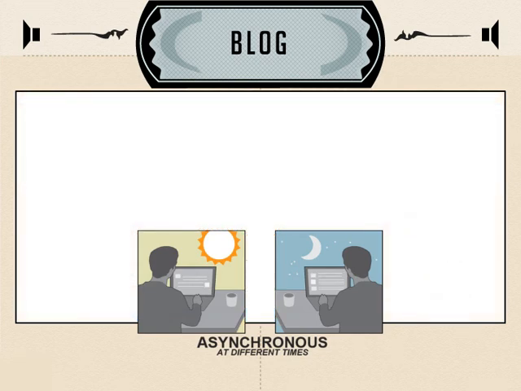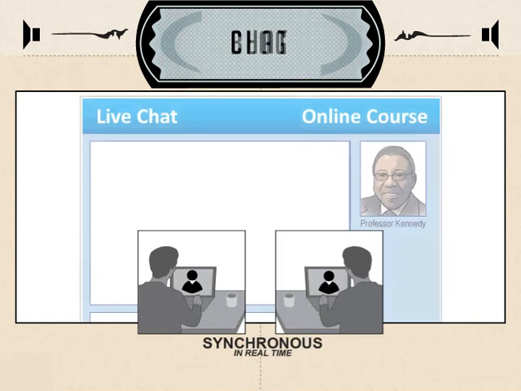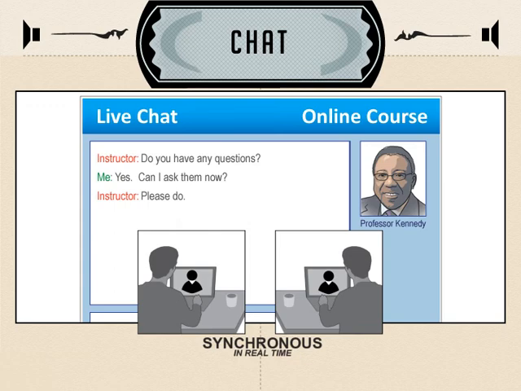Now that we've talked a little bit about different kinds of asynchronous communication, let's talk about some forms of synchronous communication. Many course management systems have a text-based chat feature that will allow you to exchange messages with others who are online at the same time as you. Sometimes instructors will use the chat feature as a way to hold office hours or a study session. Because chat happens in real time, there is a sense of immediate gratification. You don't have to wait several hours or more for a response like you might have to with email.